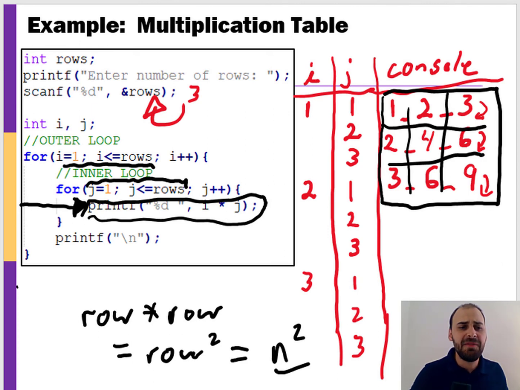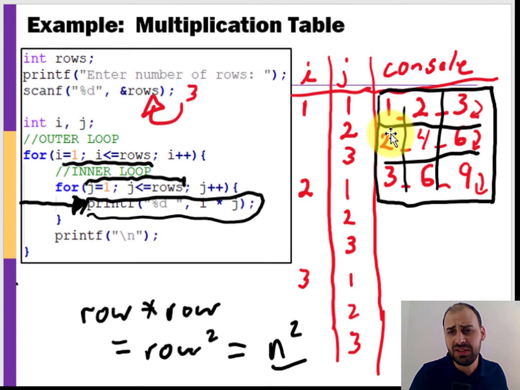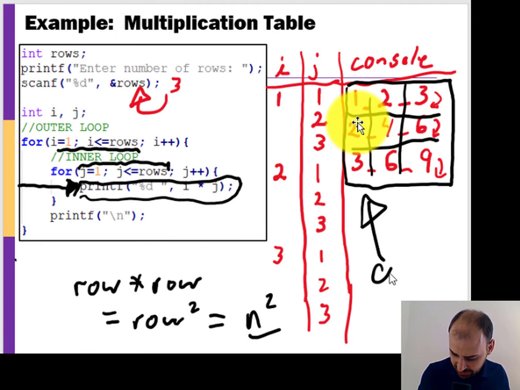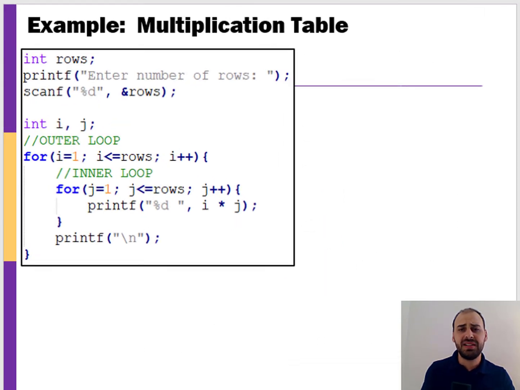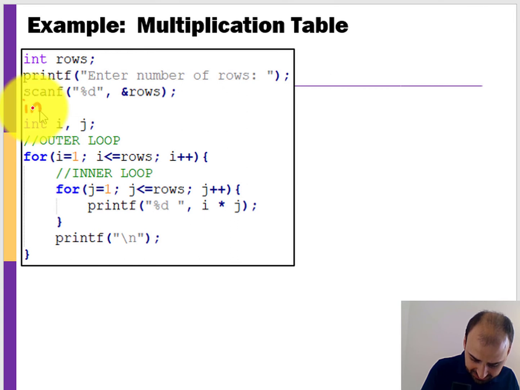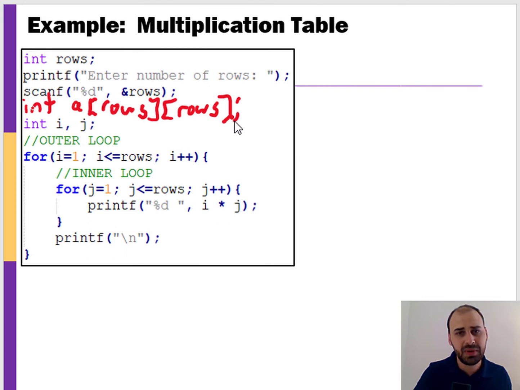Okay, now if I wanted to do this where I'm storing this here instead of to the console, if I wanted to store this information into an array, I could absolutely do that, right? If we look at this code here and we change it up a little bit to be able to store it as a 2-dimensional array, well, I would just add here, I would have to declare the array. Okay. So now we have that space reserved.